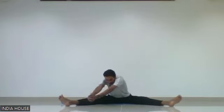Hands at the back, legs slightly apart. Feel the warmth of the knee joints. Next, churning. Spread your legs as wide as possible. Keeping your back and neck straight, interlock the fingers. Slowly start rotating the hands in clockwise direction.